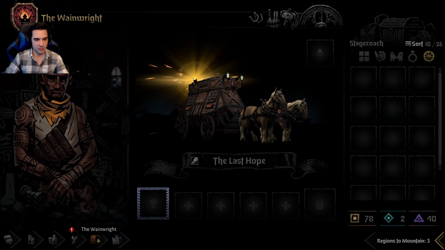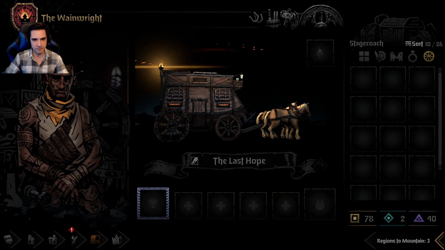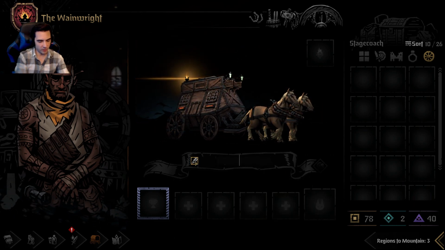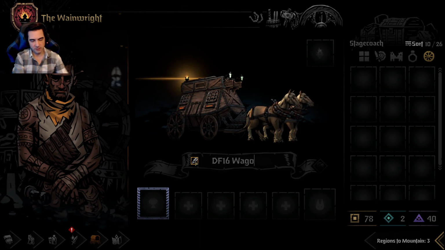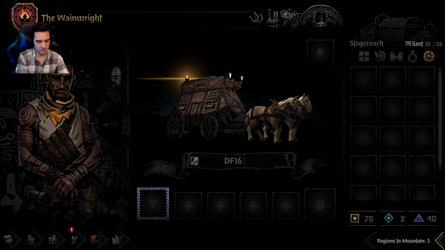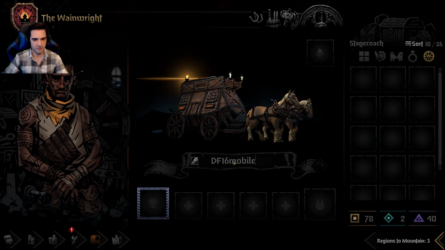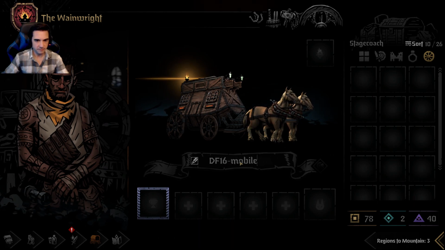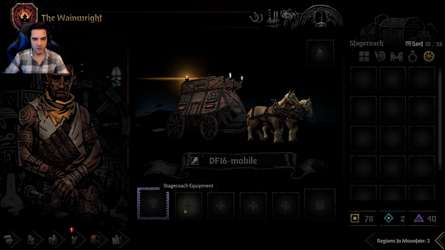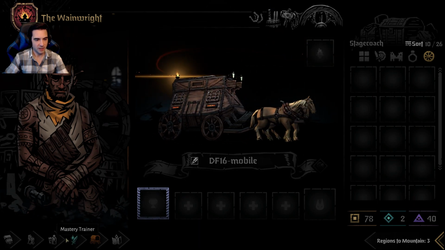So now let's go to the next thing. We've got the Wainwright. A new variable in the equation of your fate. This is where we... DF-16 mobile? Okay. Can I put... Hold on. There we go. Perfect. I don't have any items to equip here. Soon we will put some stuff on our wagon, but nothing to equip yet.